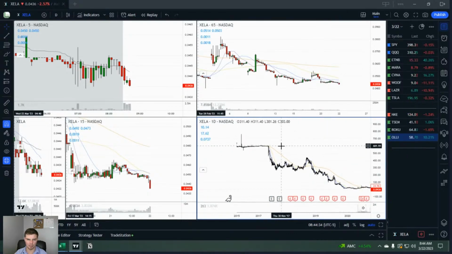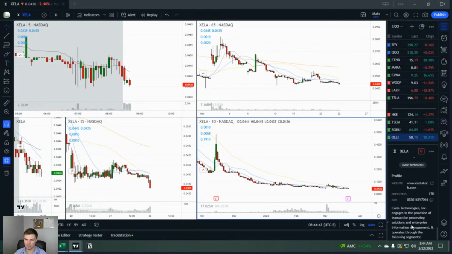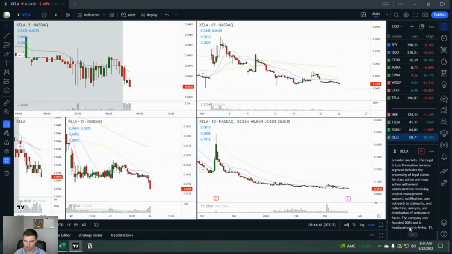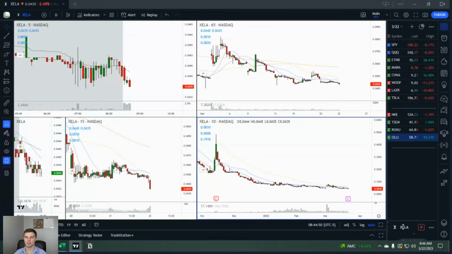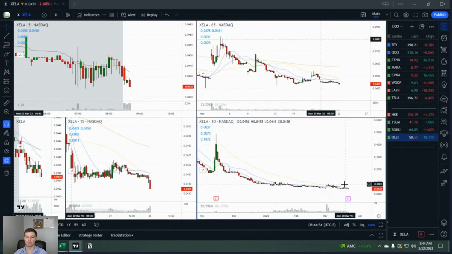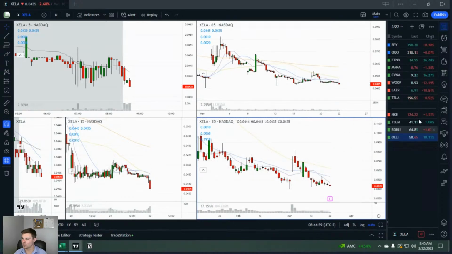So I'm not sure what this stock does. Interesting stock. What is this? Excella Technologies. What do they do? Transactions, information management. Based out of Texas. All right. Look at that. So it's not an ADR. That's good. Yeah, I might just wait, at least until after earnings. Might wait for a little more confirmation on the long side.